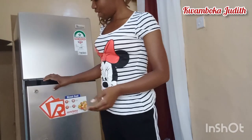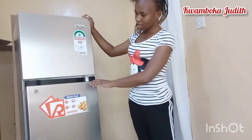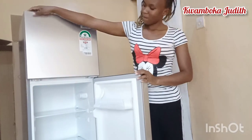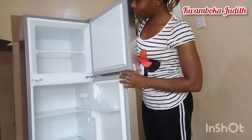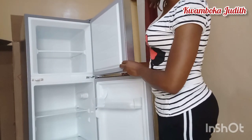So, yeah, this is our fridge now. Love this fridge. It's big enough for me.